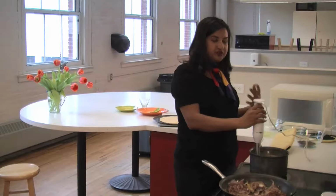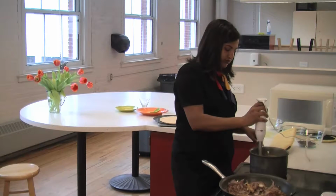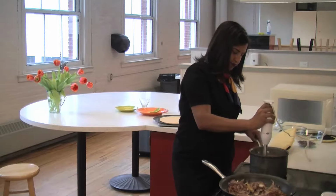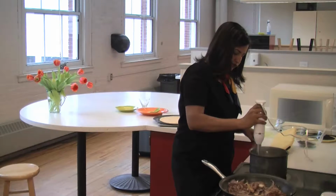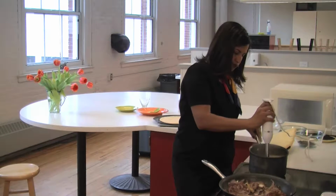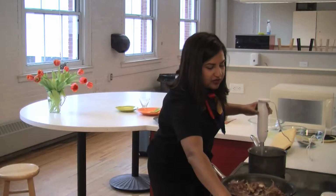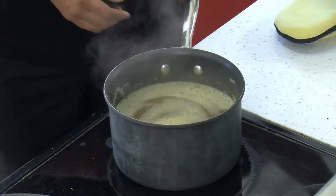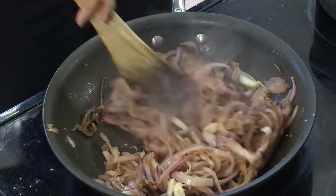If you're planning to make French onion soup, you could even consider putting the mushrooms in your broth and leaving it in your fridge overnight. That will make them really soft. Check that the mushrooms have been blended, and they have. Now give your onions another stir. Dig out all the crispy part to add to your yummy soup.